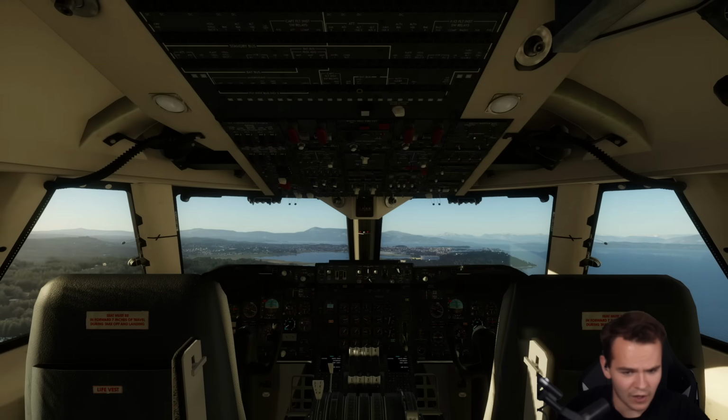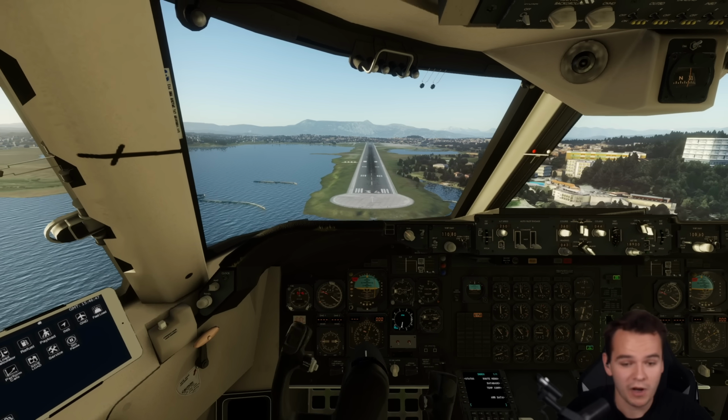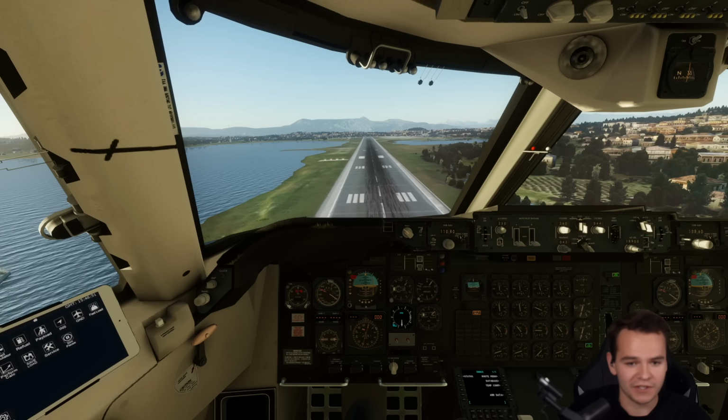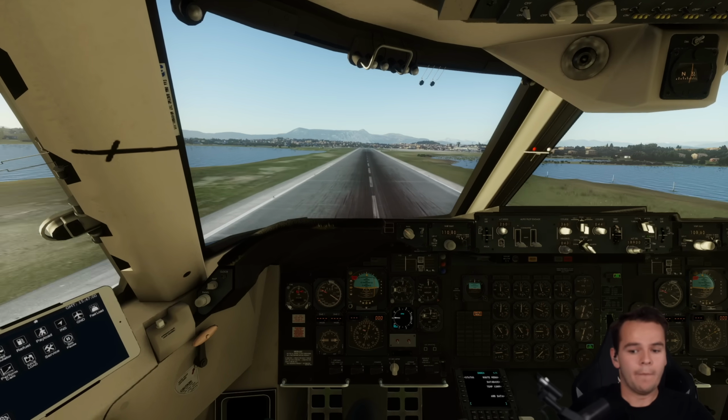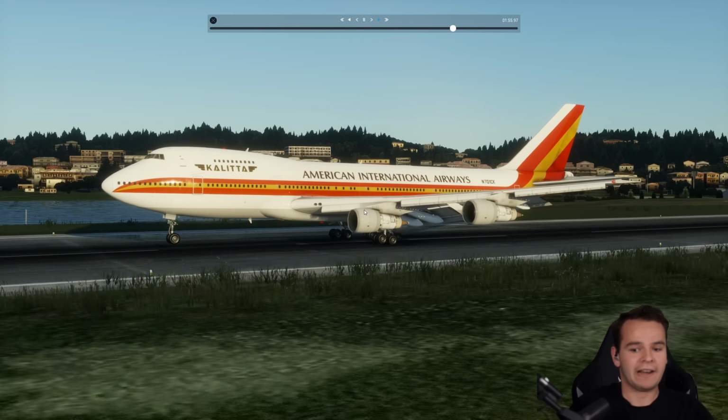The plane so far flies okay. Oh yeah, it's very interesting how weird the plane behaves once you go idle power. Anyway, let's do a smooth landing. After all, this is a bit of a butter machine. Oh, we can't do it. Oh, have we landed yet? Have we landed yet? I did it too smoothly.